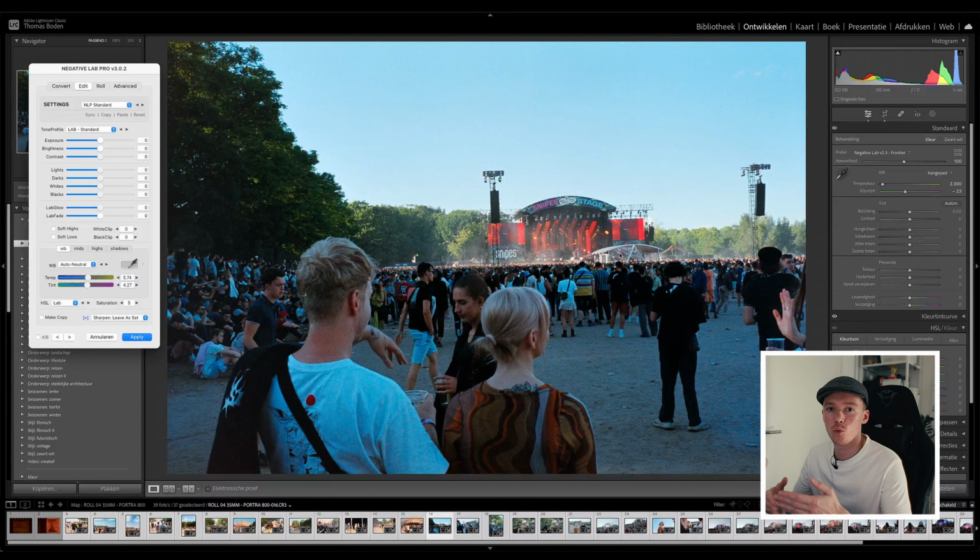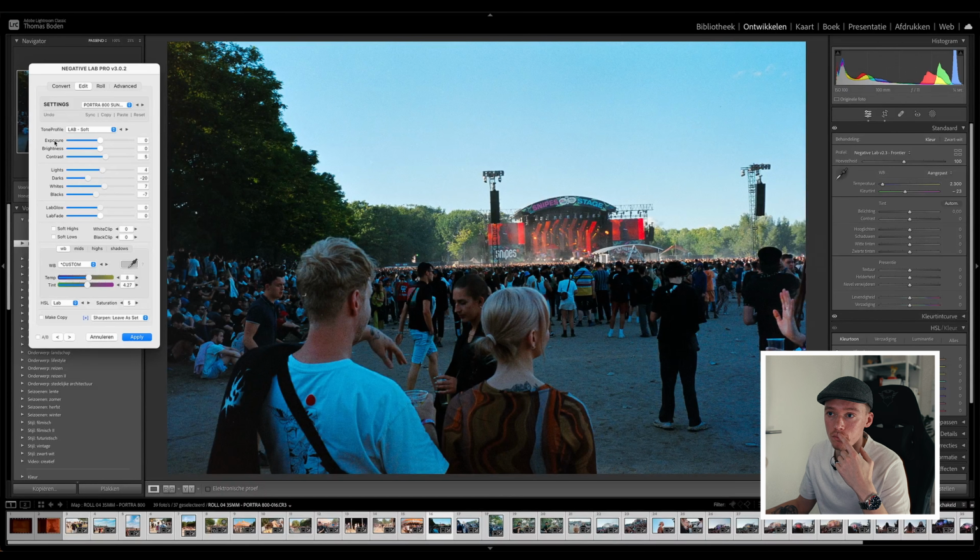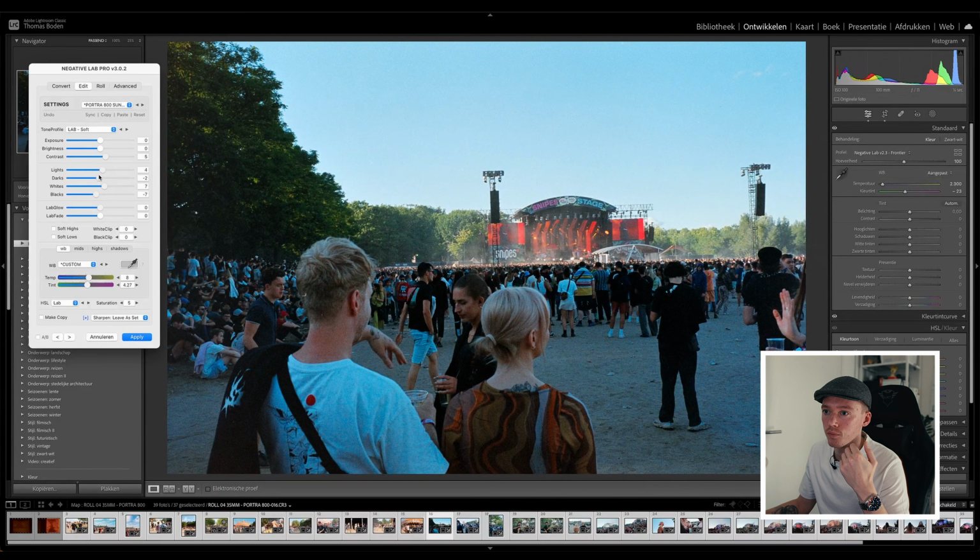Perfect. So like I said, we had a problem with this image because on the roll analysis, I think the algorithm thought, okay, most of these images are in broad daylight. Of course, there's also a scene in broad daylight on this image, but most of the image is in the shadows, which of course is a bluer tone, but I don't want that. So what we're gonna do is, let's take the preset Sunny Day. We are going to open up the shadows a bit more because I want that detail back, and brighten it up a bit.